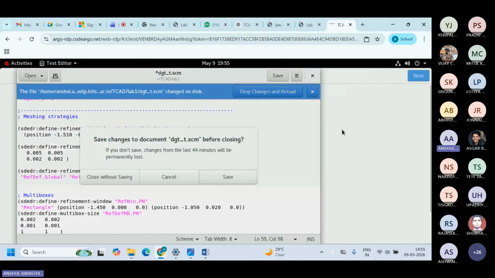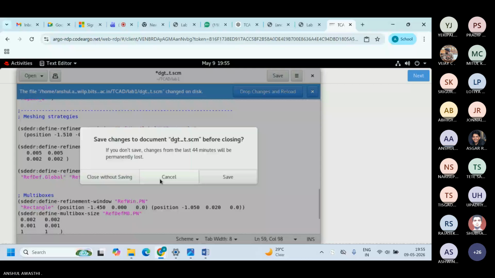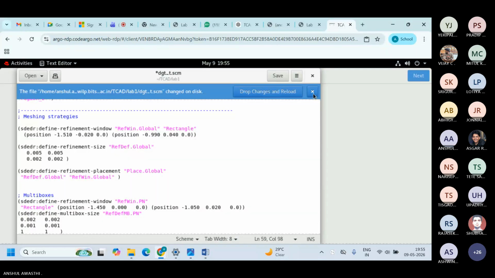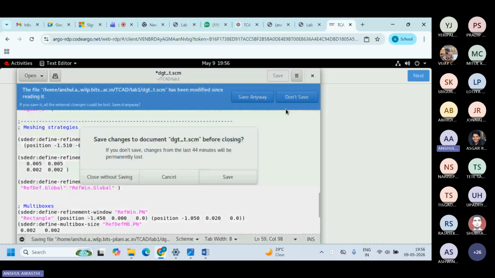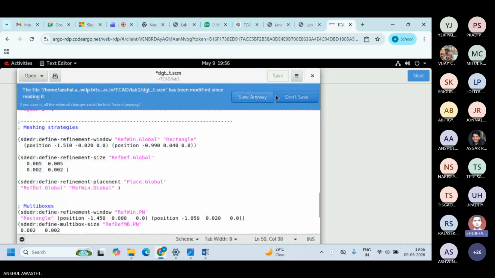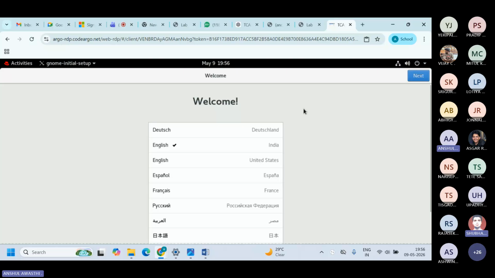So that's all from my side. I'll post the first assignment 3-4 days before the second lab. Okay. So the second class will be after 14 days, right? It will be on 23rd of May. So before that we need to submit. The soft deadline will be 23rd. If in any case you are facing some problem and you are not able to, I'll just increase the deadline. So that is not the problem. Okay.